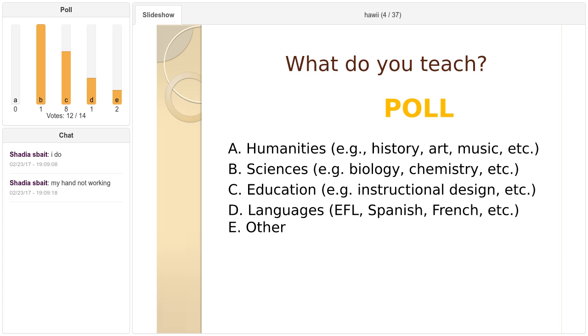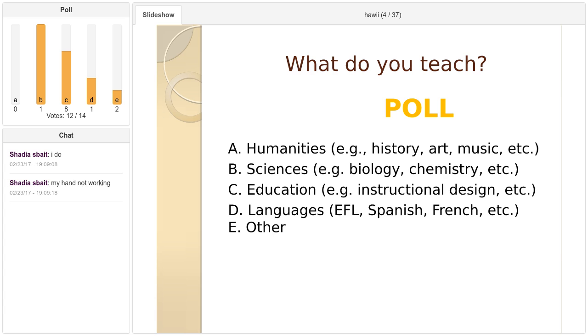All right, so it's A if you teach history, art, and music. B if you teach biology and chemistry. C if you teach instructional design, if you're an instructional designer. D if you're an EFL teacher, if you teach Spanish, French, Arabic, Chinese.